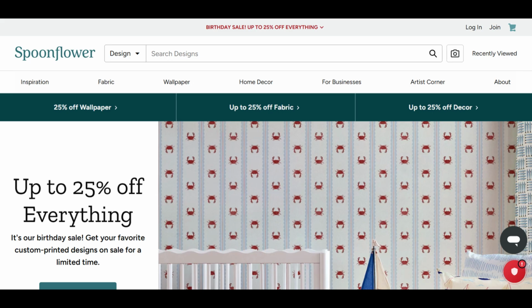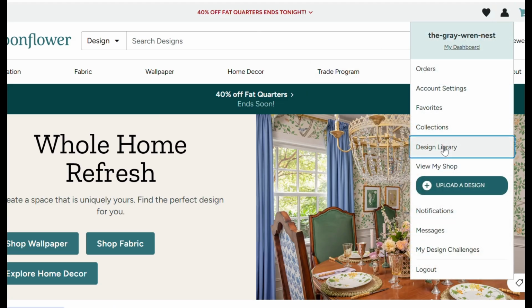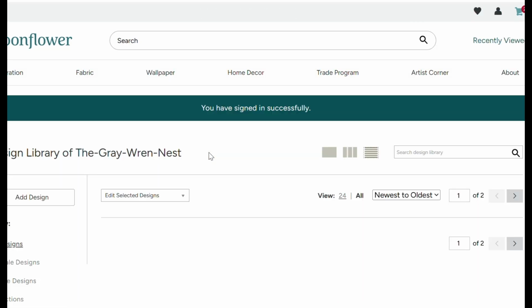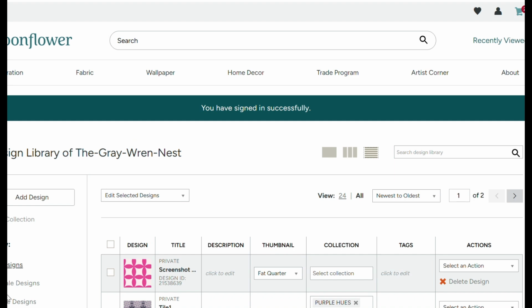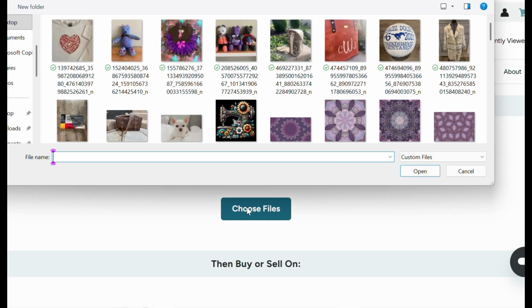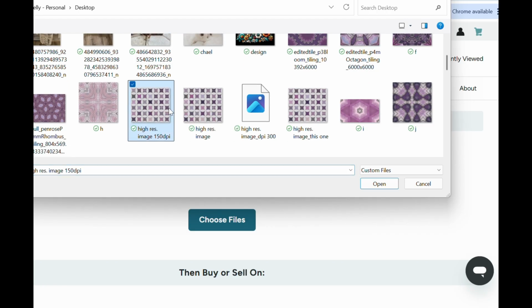Next, I log into my free storefront on Spoonflower. I'm going to go into my design library and add my design. High resolution DPI. I want that one.